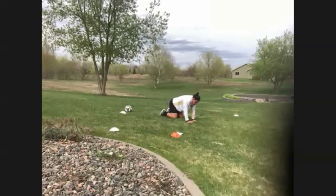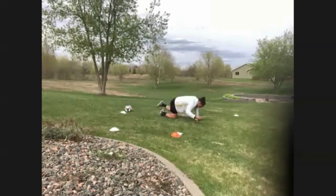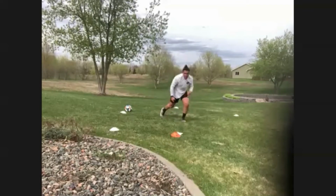And switch. We go with the other hand. Opposite foot, opposite leg. Make sure you breathe. Inhale, exhale. 10, 9, 8, 7, 6, 5, 4, 3, 2, 1. Stand up on your feet.